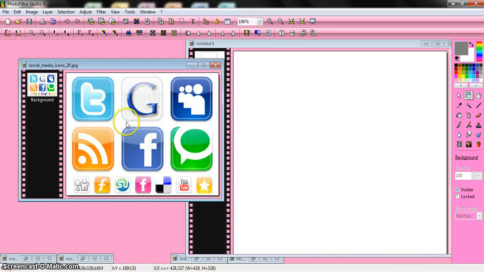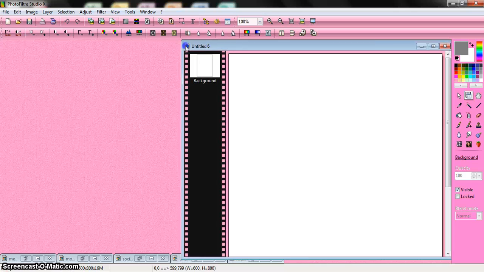Just make sure it has your main ones that you use: YouTube, Facebook, MySpace, Twitter, Google. All those you can use for your flyer, like I have on my other flyer. If you don't want to use these, you can use other ones. They have different designs. This is just the more simple one. It has that glossy feel to make your flyer look more professional.